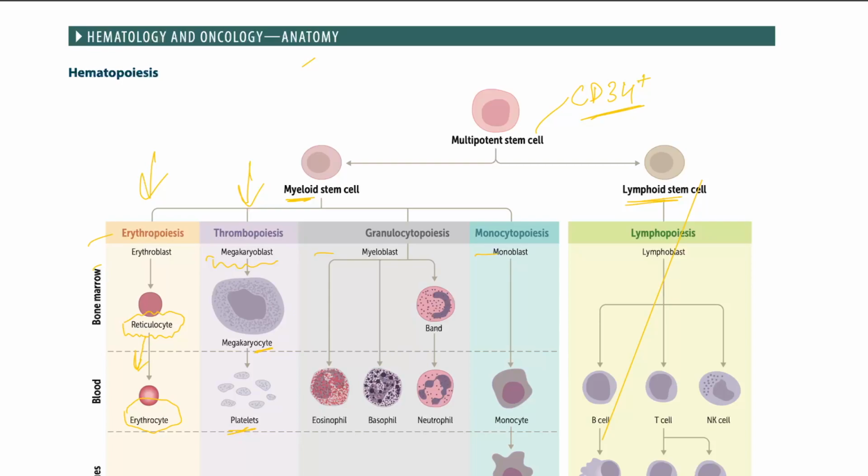Granulocytopoiesis. We have the formation of myeloblast. Let's talk about band formation. Bands are a type of neutrophils. You will see in other sections that we will be talking about bands, neutrophilic bands. Those are the bands right here, which are present in the bone marrow normally, and in the blood they will be forming neutrophils.